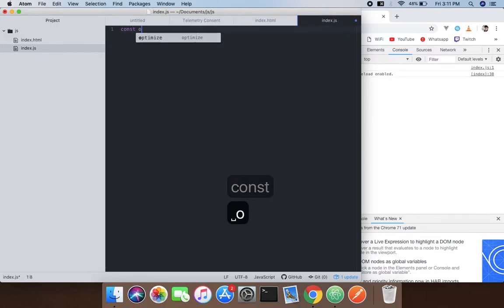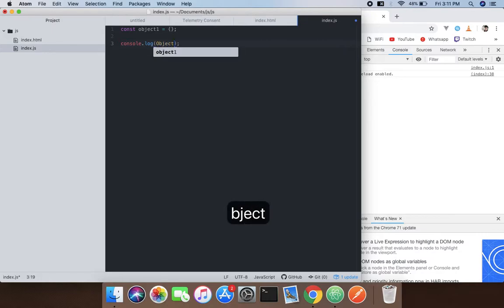a const. I'm gonna name it object1 and make it an empty object. After that, what we're gonna do is log it on the console and use Object.isExtensible and pass the object.